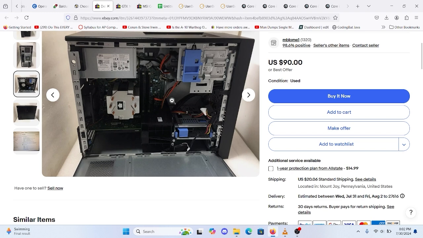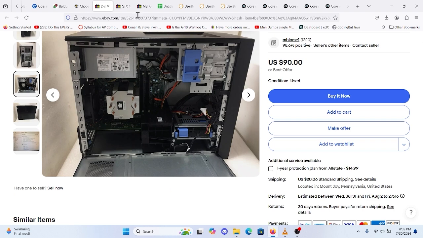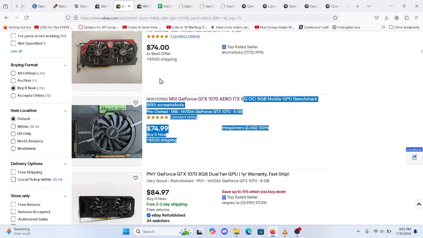Now this we have to pair with a very good GPU, and that GPU in particular is a GTX 1070. You need an MSI Aero. And you can see how this one is approximately $85. But if we pair this GPU with this tower, you'll have something that's pretty impressive. You may be looking, saying 90, 110, that's 85. So we're pushing about 190 there. How do we get it for 150?